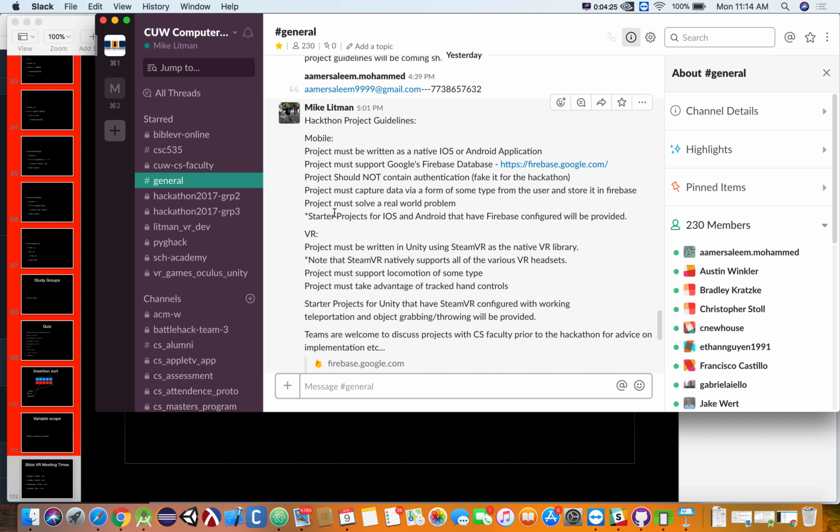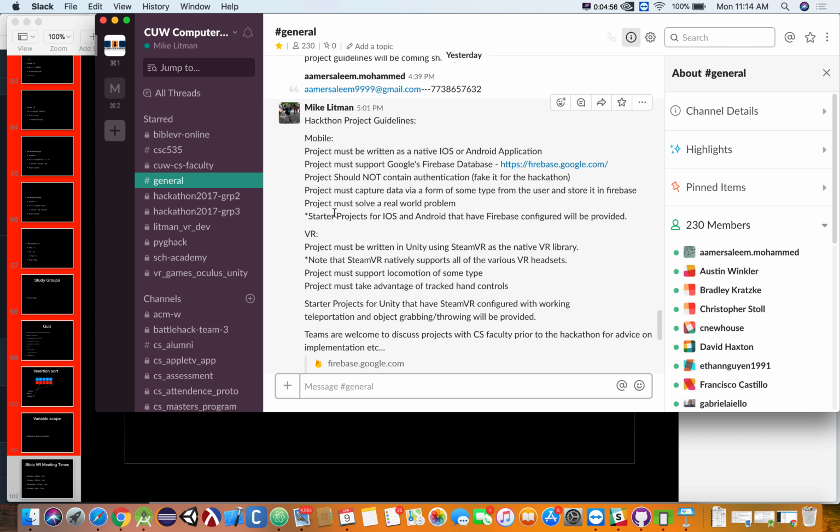So you have a starter project that allows you to have some mobility and interact with stuff with the hand controls. That project will work on any of the headsets in this room, so any of the mixed reality headsets, HTC Vive, or Oculus Rifts. Whichever computer your VR team gets assigned to, it'll work on that machine. That's why we're using SteamVR. It supports all of them.